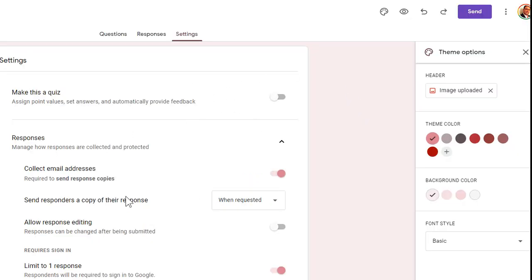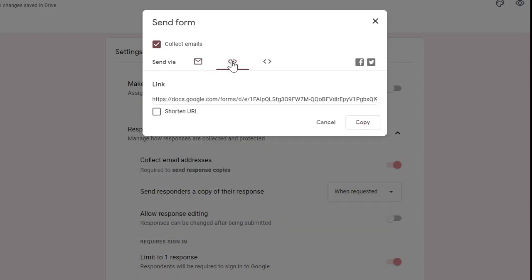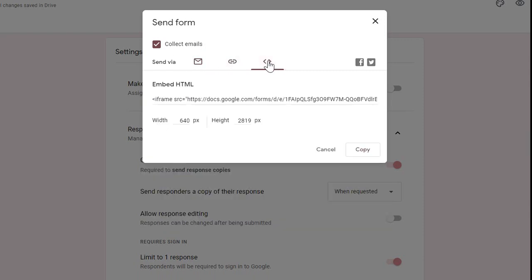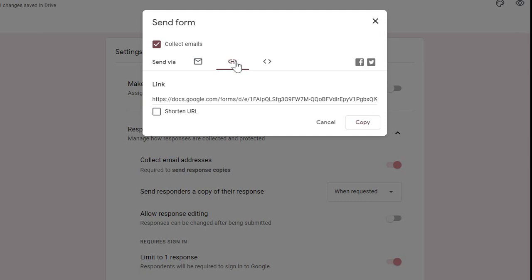All right, so when you're happy with your poll, your survey, whatever, hit the send button. And this pops up. How do you want to send it? Via email, a link, or you can embed it in your website. If you want to send it by email, you put the people that you want to receive an email from Google in here, and it will send it out to everybody. I prefer doing the link and then sending out a link in one of my emails from my database, for example. I've got lots of videos on my website that'll show you how to send email directly from Access either using Gmail or Outlook or whatever your SMTP server is.